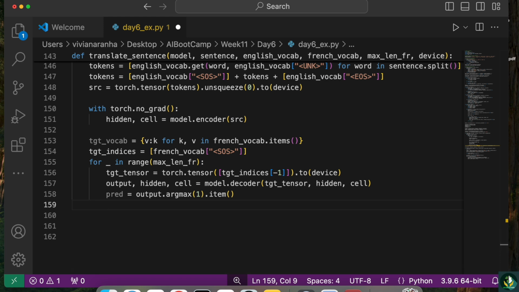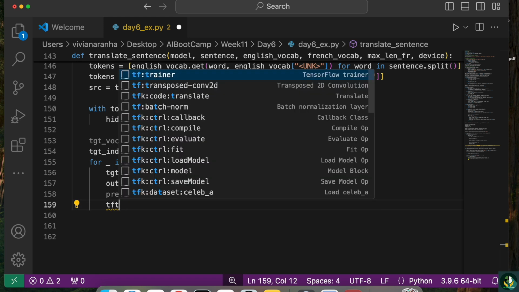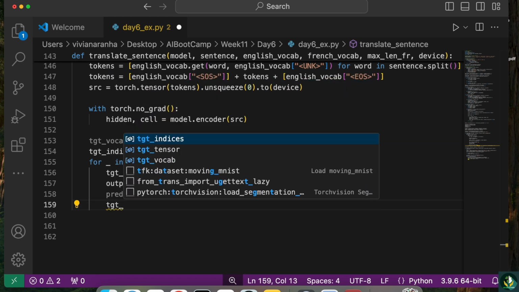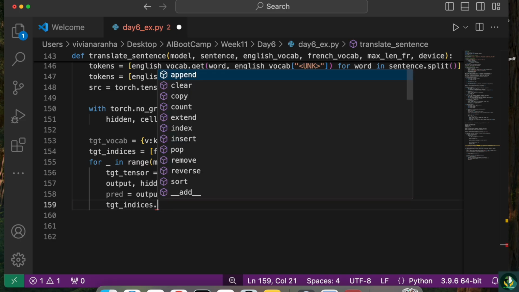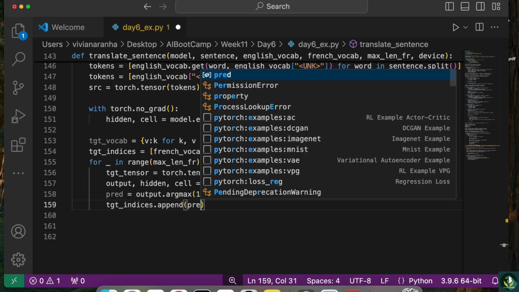Next I get the prediction. Now I get the target_indices. For these I can now go ahead and append the predictions.